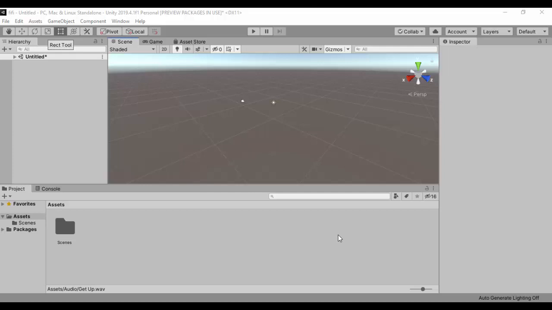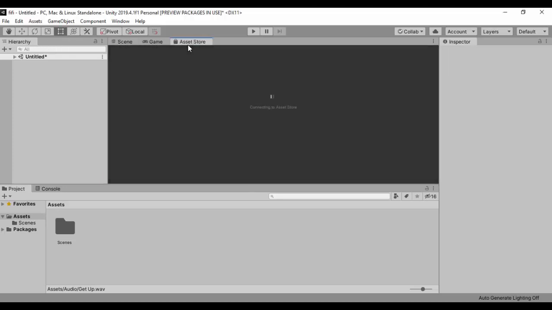In this lesson, I'll show you how you can download and install Bolt, which is a free visual scripting tool by Unity. So let's go ahead and start doing that. You're going to start by creating a new Unity project, and the first thing you want to do is to get to the Asset Store. So I'll just click on the Asset Store logo and wait for that to load a little bit.